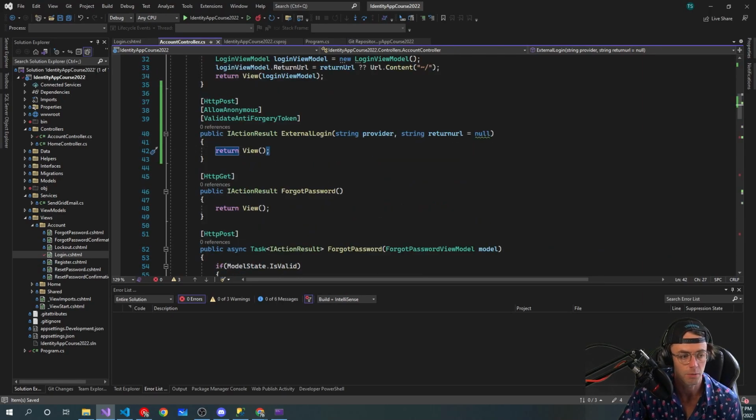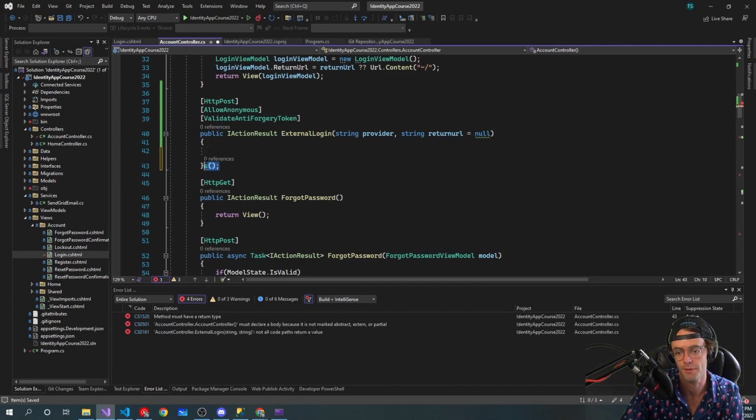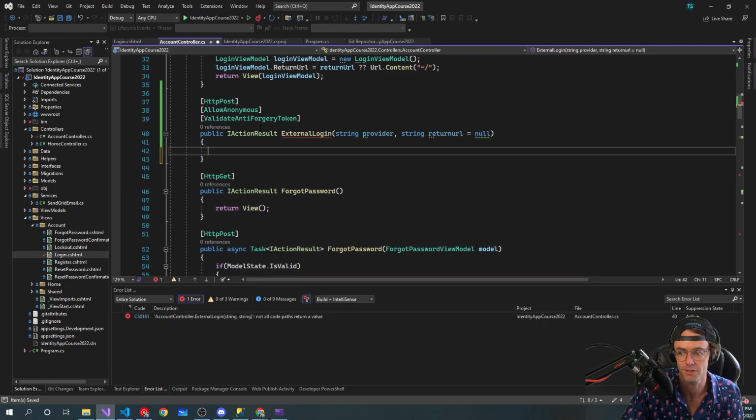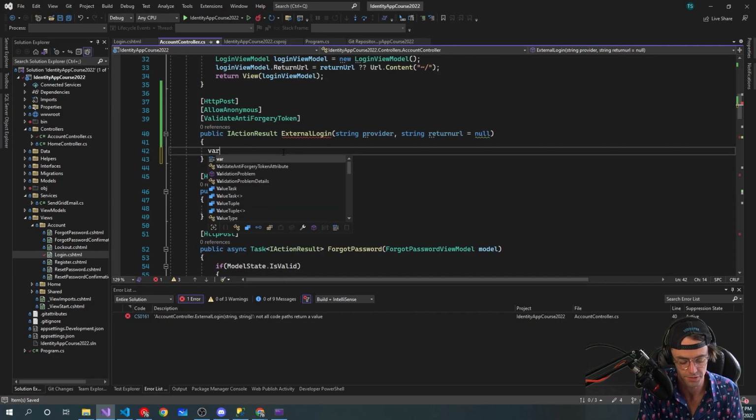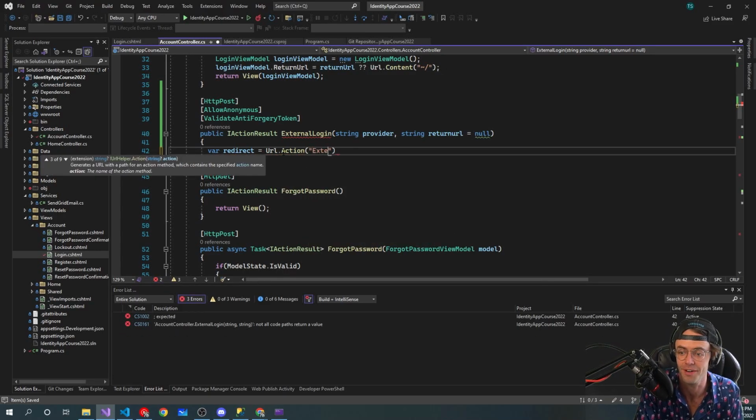So what we're going to do, and this is going to be a lot of code, I'm not going to lie. This is a lot of code here. And if you just want to copy and paste it, feel free to use it in your project. I'm not going to get mad. If you copied my code word for word and pasted it into your project, I would literally not care at all.